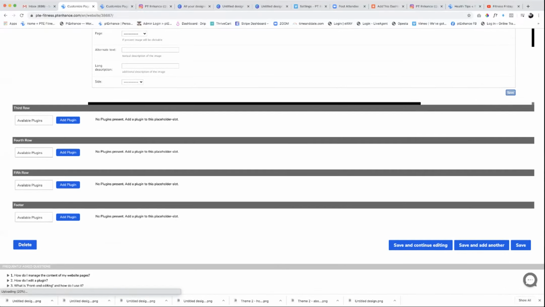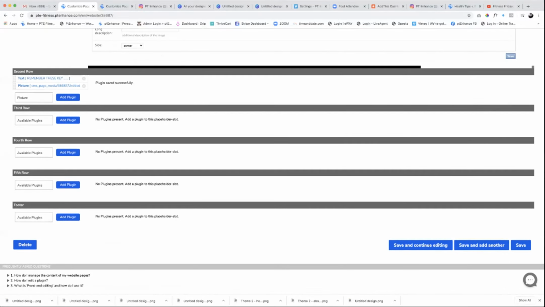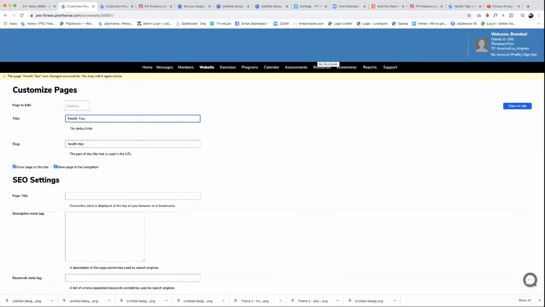Hit save. Now, guys, I know this isn't the sexy side of the software. I know this is kind of boring. I like doing this type of stuff, so if you guys get bored on this, please let me know. But what we're doing is, and that's why the templates that we've created for you are based on the recommendations from web designers. So you guys can just swap your content out. You don't have to worry about layouts.